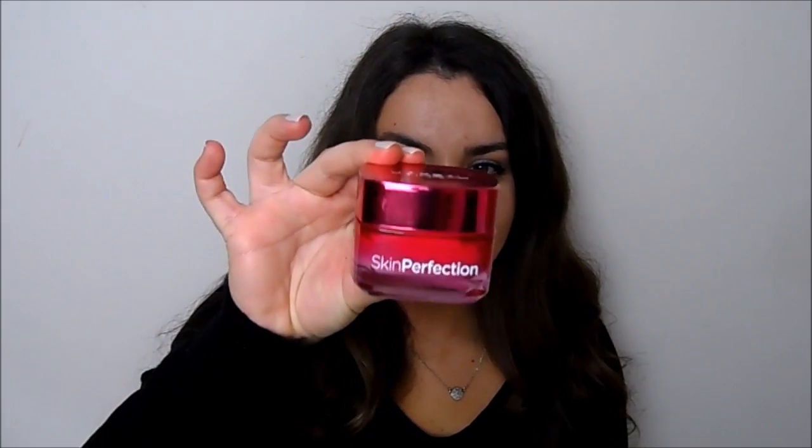And then my night cream, as it were. I don't believe you need a specific cream for nighttime, but the one I am using is also from the L'Oreal Skin Perfection range, and it's the Day Correcting Moisturiser. I wish they did this with an SPF because it would be my daily moisturiser, but again, it has that lovely quality like the serum has, where it's just very silky, and it almost has, I'm going to rub some on my hand to show you, it almost has a kind of smoothing effect to it.